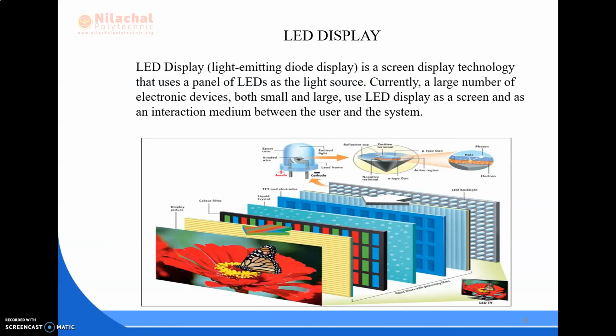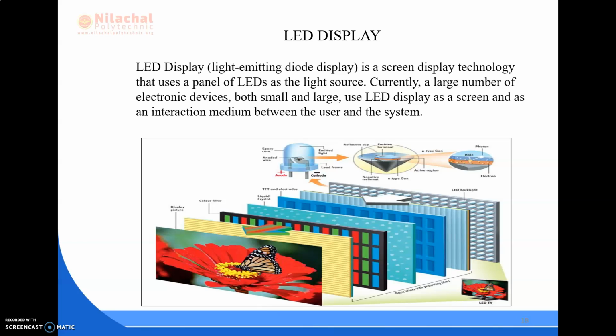Next, let's come to LED display. The LED display means light emitting diode display. It is the screen display technology that uses a panel of LEDs as the light source. So here the backlight source is the LED light source, and in most points it is similar to the LCD structure.